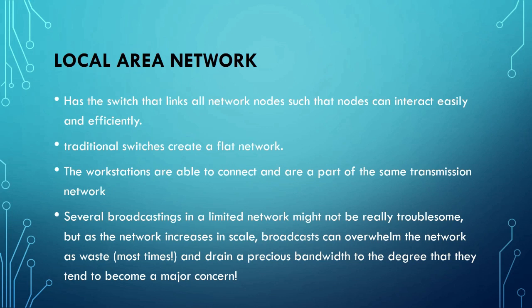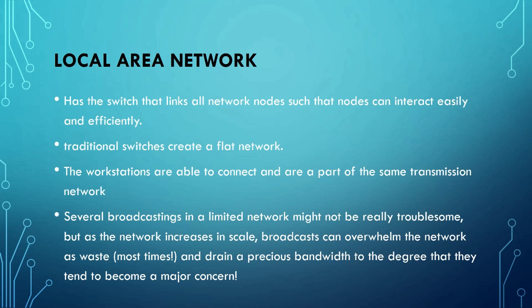What if the network grows, and we have multiple computers connected on the same network? So what happens is we now have traffic. Every time each computer is sending to the other parts of the network, it will send a broadcast frame to all the PCs that are connected. So the more it increases, all of them will receive it. Then what if they send simultaneously? What happens is traffic or jamming.